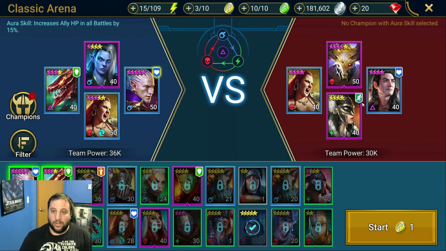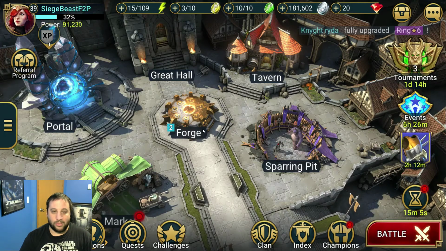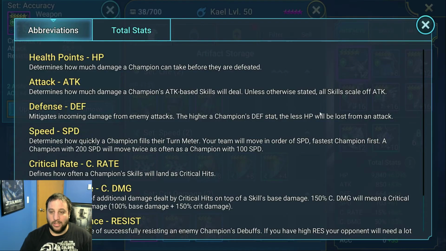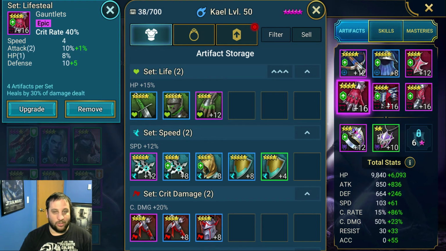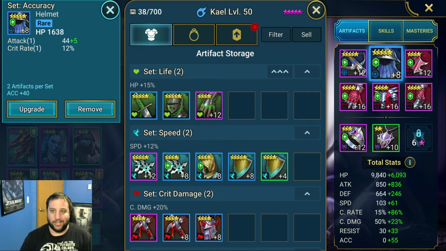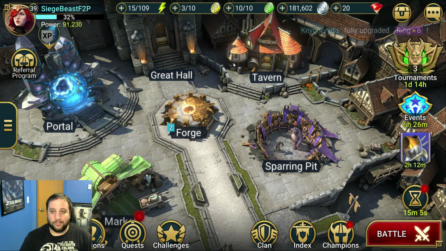So if we look at their gear, let me go back to this screen. We have Kael. He is in lifesteal gear with some accuracy. I'm using him in Clan Boss right now, so that's kind of where his focus is. He has 164 speed from just the starting lifesteal gear that I got. And then I have some accuracy gear that I think I got doing Dragon during one of the Dragon tournaments that we just had. So that's what he has.